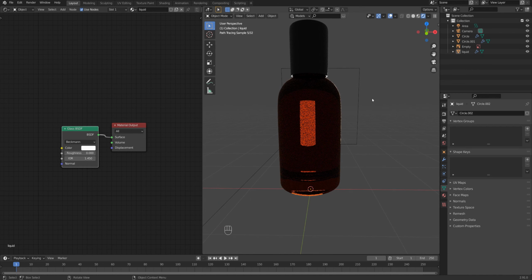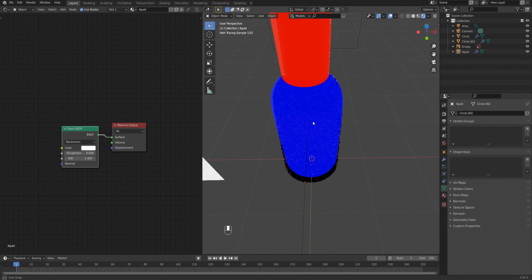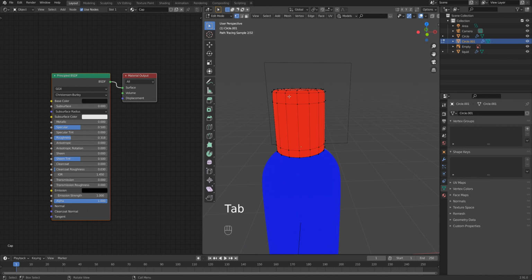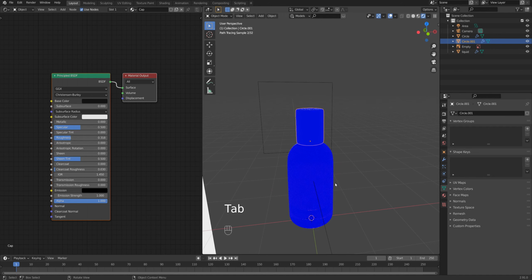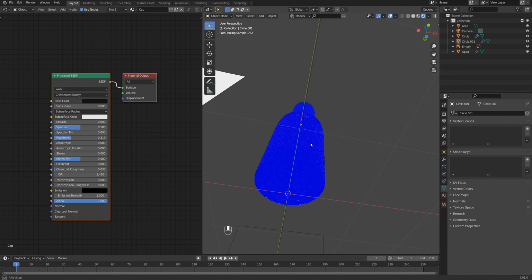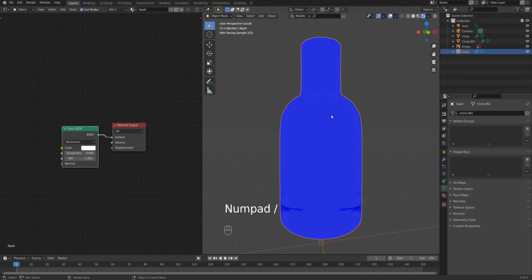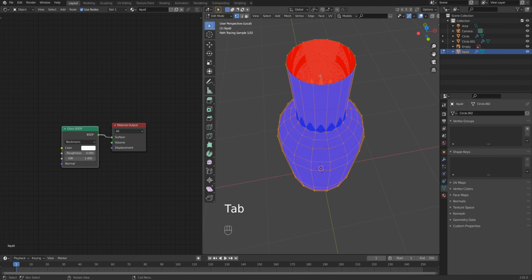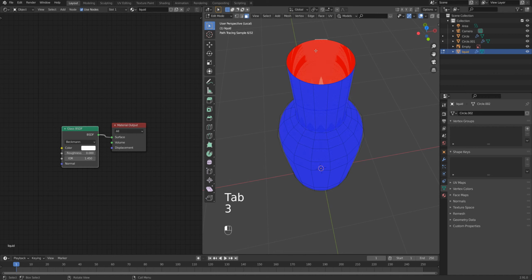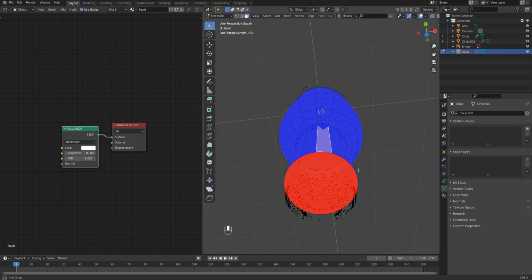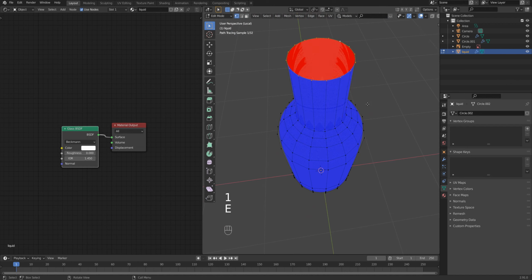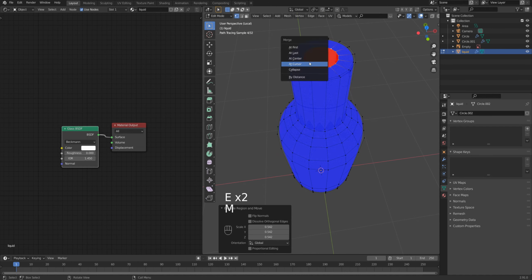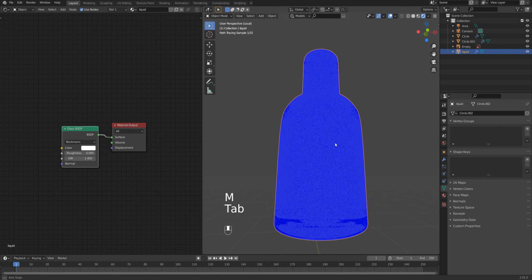Let me see, are our faces positioned in the correct way? The cap is wrong, so I select all faces, hit Alt N and flip normals. So now they're showing as they should. And liquid, let's check liquid. It's also almost fine. I'm gonna select this top face and oops, something funky is happening here. Oh no, it's fine. Actually, yeah, I have to close this whole thing, S, M, center. So yeah, liquid looks fine as well.